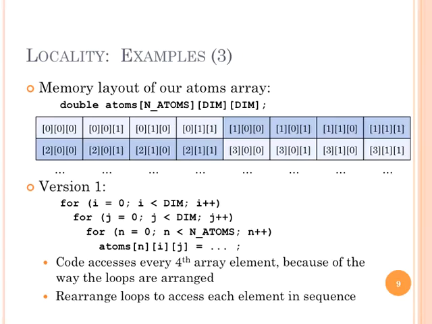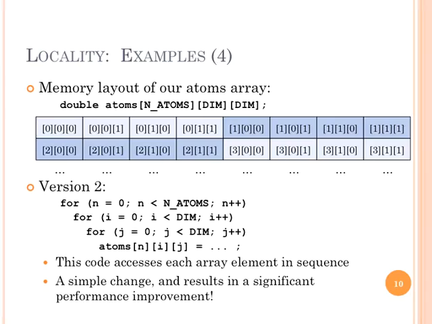But what we can do is arrange these loops so that instead of jumping 4 elements each time, we can just access them in order, because the things that we do in the computation don't refer to previous values, so there's no reason to access them in this order. So when I do it this way, n is 0 for the inner loops, so 0, 0, 0, 0, and then I go to 1, 1, 1, 1, and so forth. And then i and j are also arranged in that way, so that I have 0, 0, 0, 0, 0, 1, 0, 1, and so forth. So you can see that now I'm accessing element after element after element. And so this is much better locality than the previous example. Okay, does that make sense to everyone?